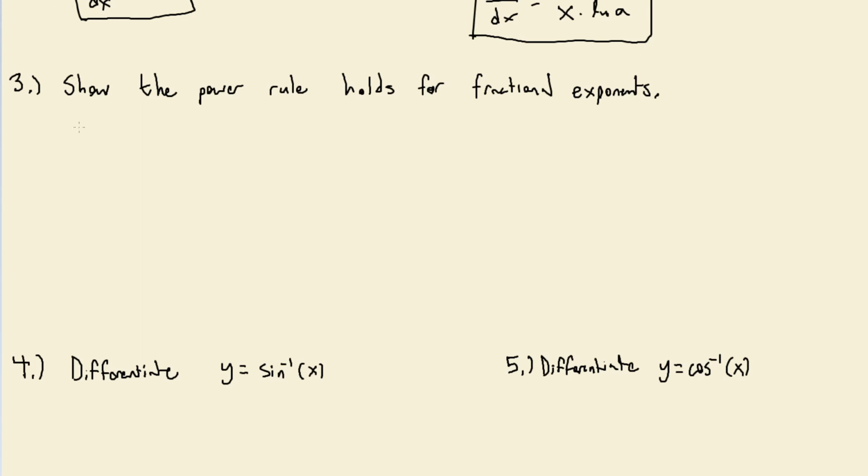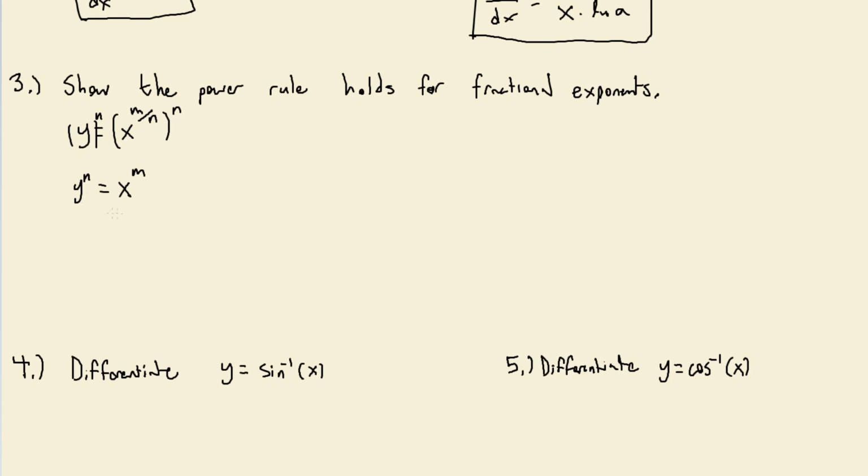So if you have that y is equal to x to the power of m over n, which is typically how this is written, I need to prove that this is true, that what the power rule says holds for all of these different cases. And the only way to do that is to use implicit differentiation, which is why I held off on it until now. But really, we can raise both sides here to the power of n. If I raise this to the power of n, that's just going to eliminate that n and that exponent, and it's just going to become y to the power of n is equal to x to the power of m.